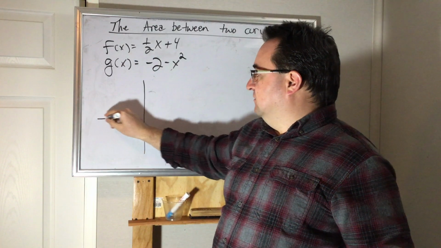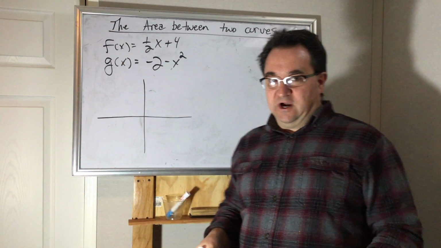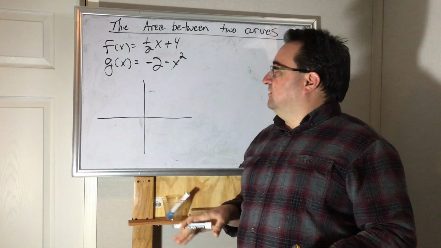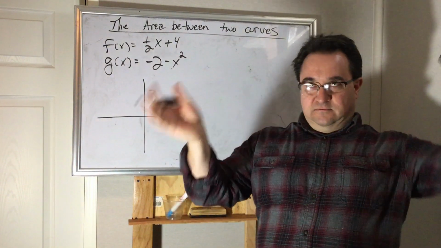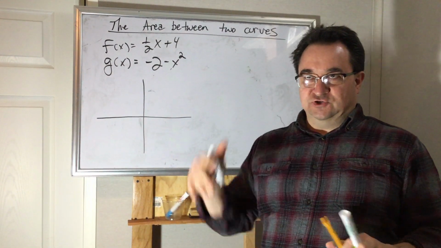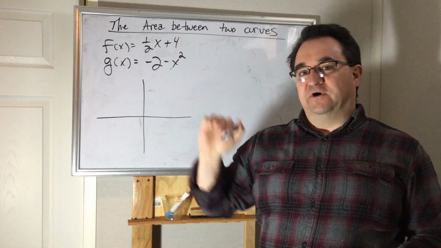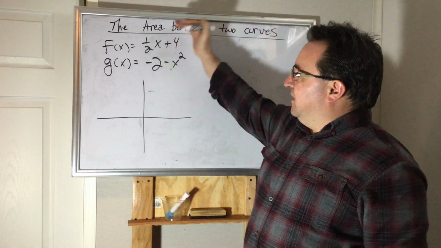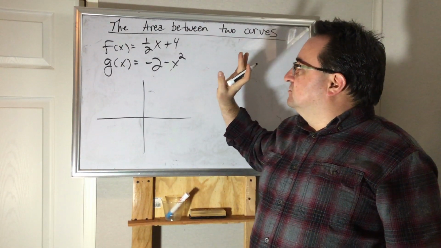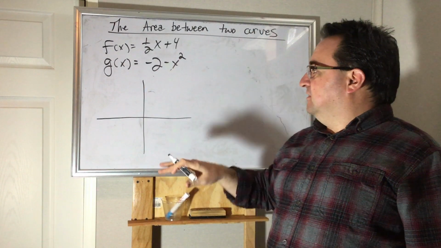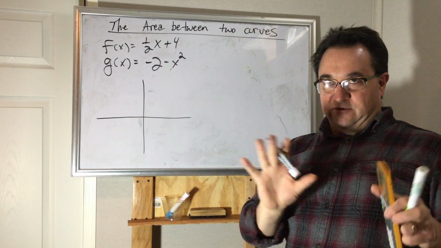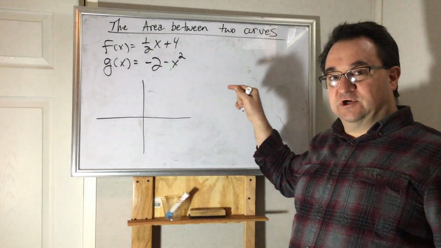So we're going to want to take a look at the graph. These are very visual problems, particularly as the graphs start getting more complex. You have to know which is the top function and which is the bottom. So you don't want to just knee-jerk throw the functions into the integral. You want to be sure you know how they're oriented in relation to each other.